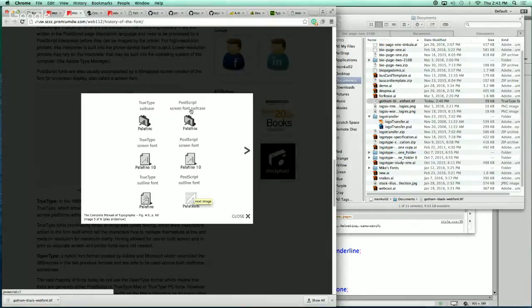Okay, so remember PostScript is a really old version that came around, and that was the language that a long time ago the computers talked to the laser printers to send the outline format to the laser printers for high resolution prints, right?